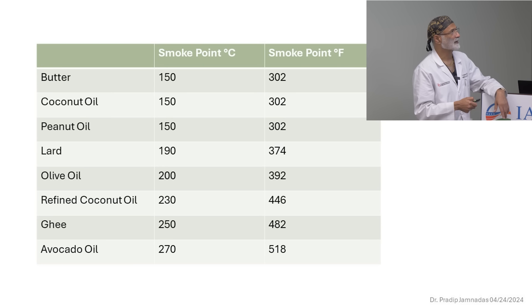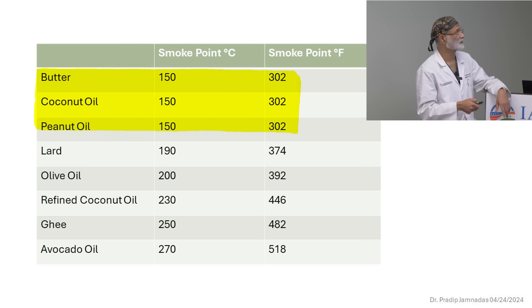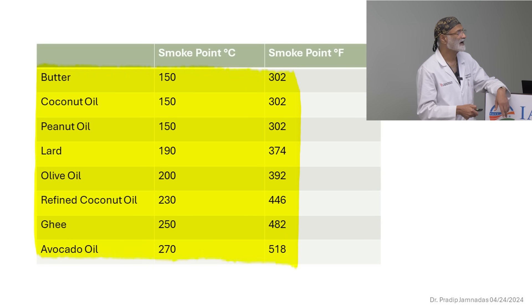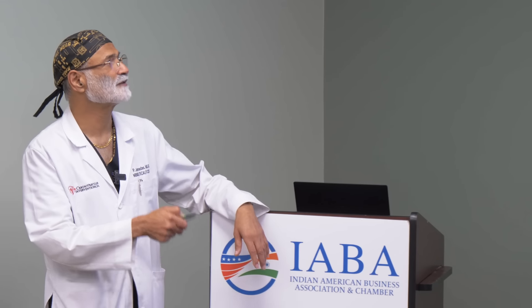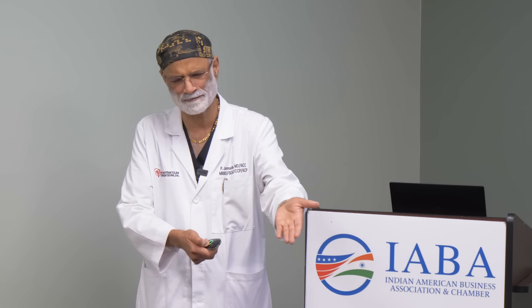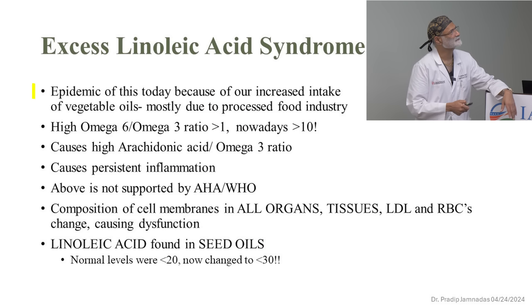The epidemic today is because of our increased intake of vegetable oils, mostly due to the processed food industry. You can avoid these by simply not eating processed foods. Anything ready-made, anything in a packet, anything with a barcode, anything in a box — just get rid of it. This epidemic is also because we're eating too frequently. My solution is eating the right food and cutting meals down to one meal a day, which most of my patients do — you've already reduced your intake of AGEs by two-thirds. Do more fasting — you get less poison, because eating is dangerous.